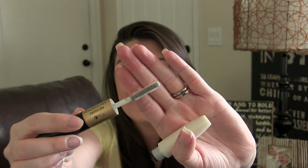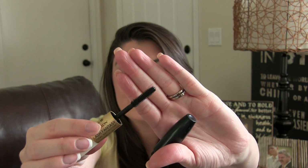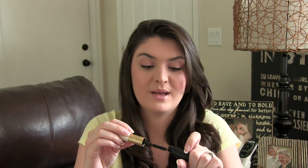And then this one I really loved as well. It is the Revlon Lash Fantasy Total Definition Black and Brown Mascara. And it has a primer on it, which the primer was absolutely amazing. This is what the wand looks like. I have had this for so long, it is definitely time to throw it out. And then this side is the mascara. Once the mascara was used up, I just used the primer part on all of my mascaras, and I love it. So if I can find this, I will definitely repurchase it. It was amazing. So definitely check this out if you're interested in a primer mascara duo.